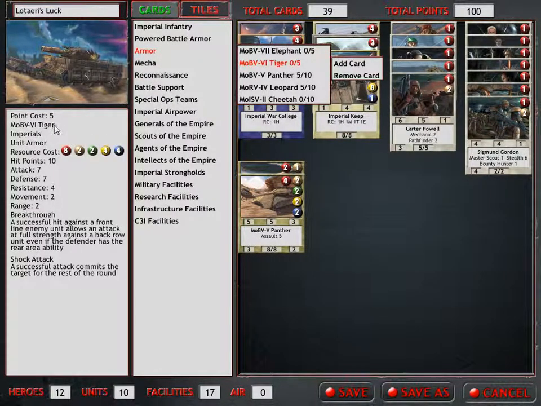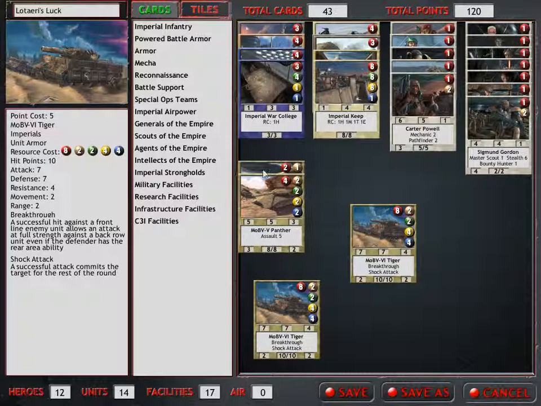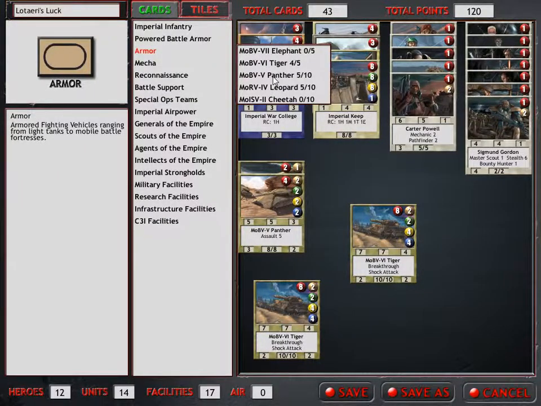Tigers. 5 points each. More resource, energy, and tech-wise. Oh, I didn't realize energy was going to be so important. They have breakthrough, so if they successfully damage an enemy on the front lines, they get a free attack on the enemy on the back rank. And they have shock attack, which commits the enemy. They basically lose the rest of their turn if they haven't already attacked. These guys are pretty good. We'll add 4 of them to this deck. Actually, you know what? I'm going to add another Panther.